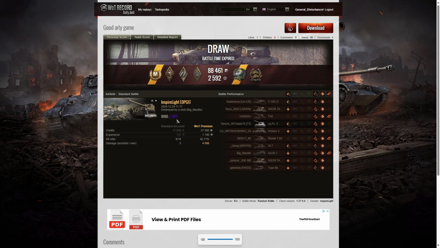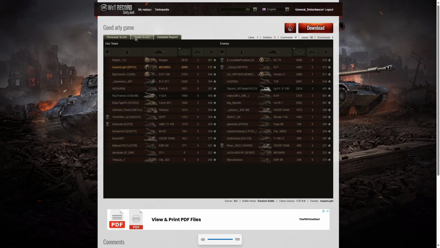5,883, which is super income standard. Let's have a look at team score. Well, the highest damage in this game actually belongs to the Badger on our team, who got a High Caliber and 5,618 hit points of damage. Second highest goes to InspireLight with 4,098. And third highest goes to the BZ75 on the enemy team with 3,946, and he got a Confederate as well.